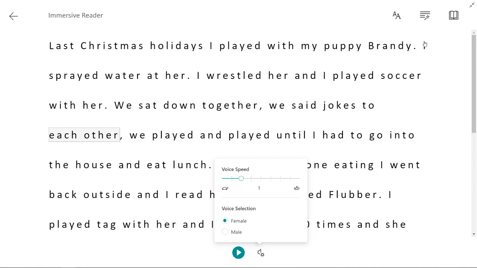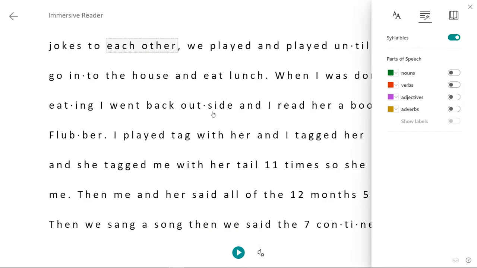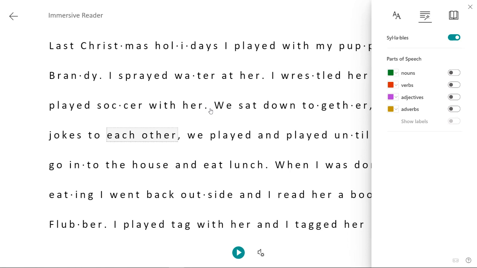All right, so the other thing that we get to do with Immersive Reader is we get to syllabify. So in other words, we've got an artificial intelligence that's connected here. And remember, we must be connected to the internet for Immersive Reader to work. There is an extension for Windows 10 to have it offline, but for most of us, we're going to need to be online. But you can see what it's done here is it's actually broken those multi-syllable words down into syllables, right? So that's going to help the student sound it out. So again, we're imitating the way teachers teach to read.